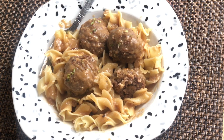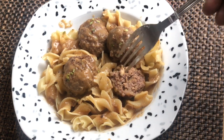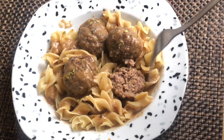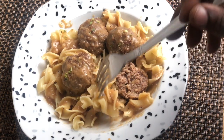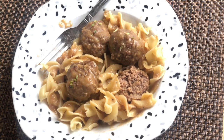The meatballs are real tender, moist. Taste all the onions and the garlic. Absolutely amazing. The gravy itself is just so full of flavor. I can't even begin to describe how delicious this is. I just love how this pairs with the egg noodles. Nice and comforting and hearty for the wintertime.